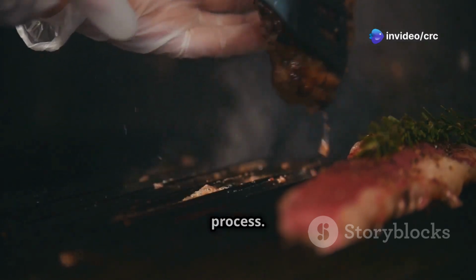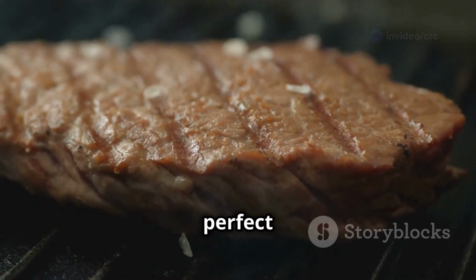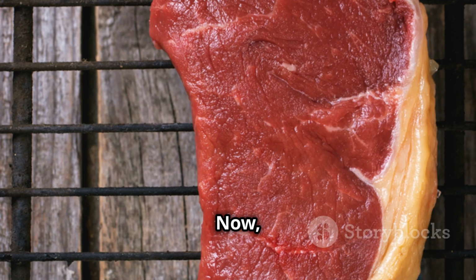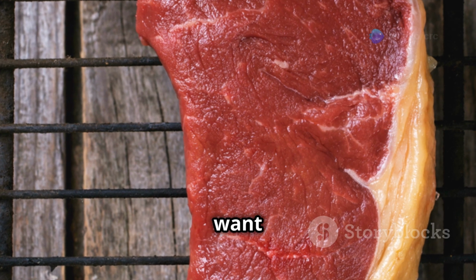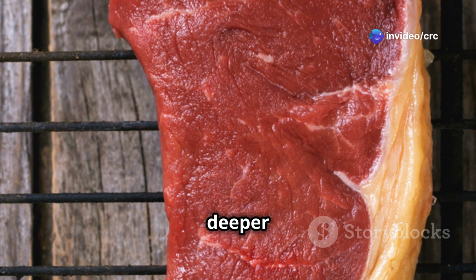It helps in the drying process. It helps dry out the surface of the steak, which means we're going to get a perfect sear later on. That crust is what dreams are made of. Now, I know time is precious, but if you want to take it to another level, leave that steak in the fridge overnight for an even deeper brine.